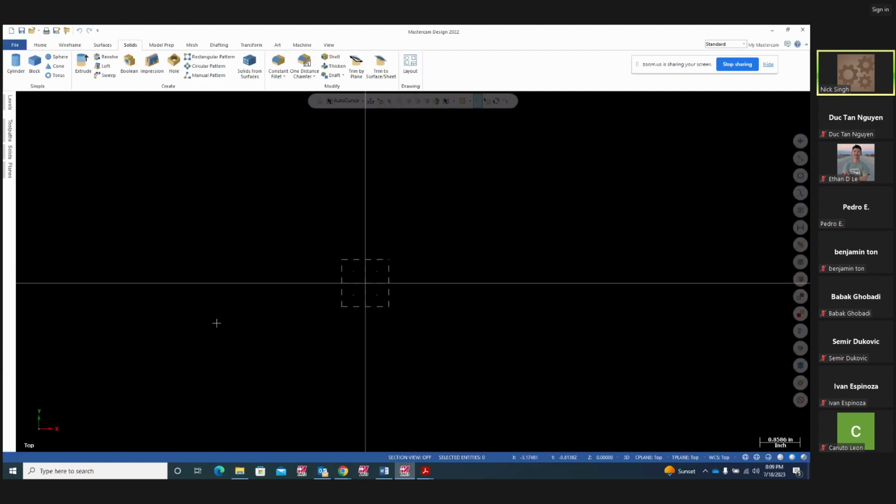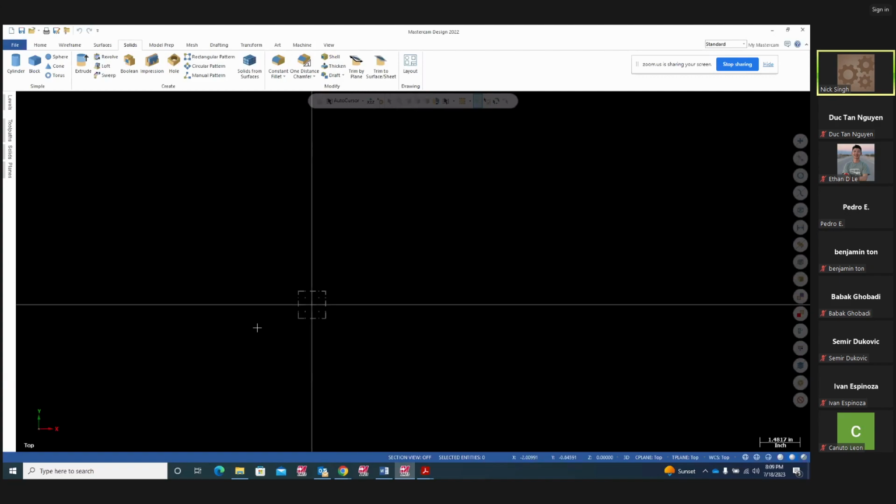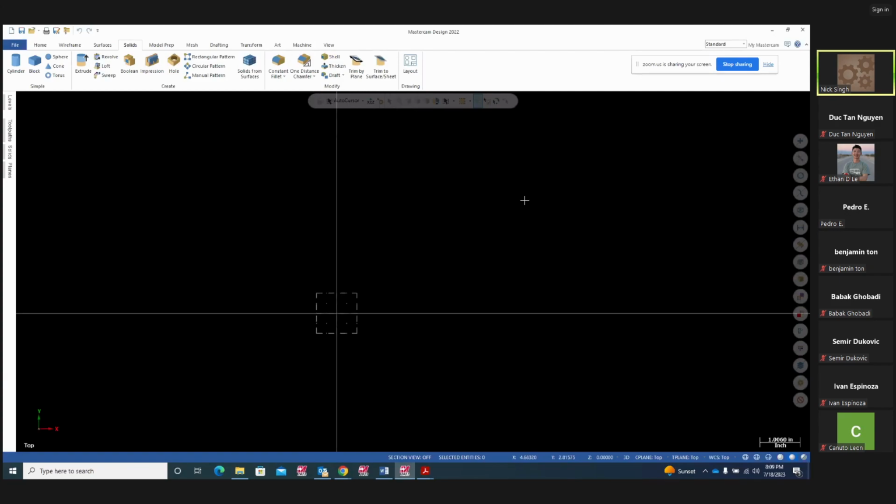The way solid works, guys, you have to have the basic geometry, the base where you're going to create a solid model. You have to have a closed geometry outlined that will be the geometry of that solid, and from that you can add a material, you can cut a material.